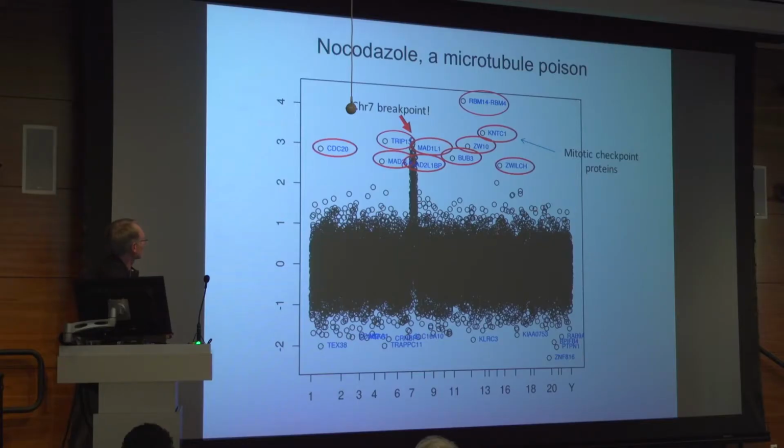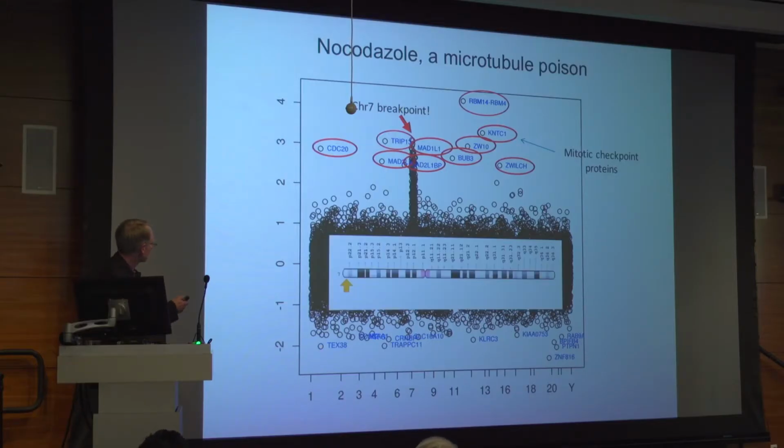I'll spend a couple more minutes talking about these microtubule poisons. So nocodazole is very widely used in the lab to arrest cells in mitosis, and gratifyingly, the entire mitotic checkpoint pathway drops out. We typically arrange these hits in different orders, and one of which is to arrange all the genes by chromosome. And we saw this massive column of hits here. This is really puzzling. There's literally several hundred hits in here. And it turns out that MAD1 is right at the distal end of chromosome 7.